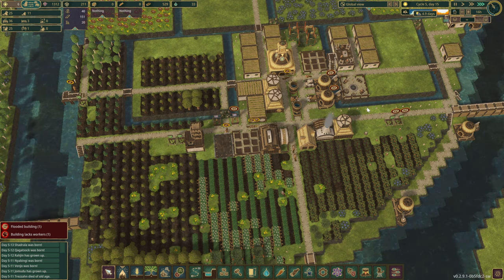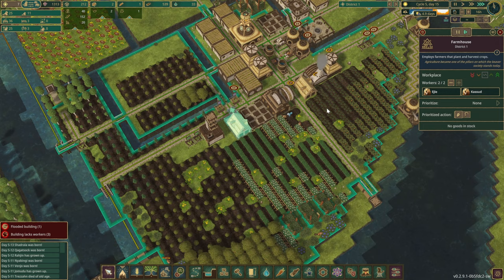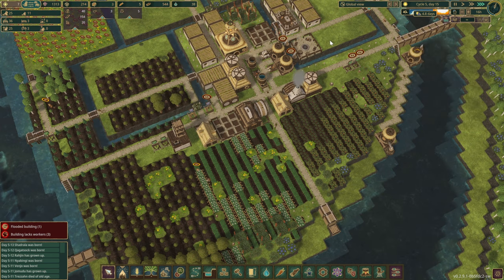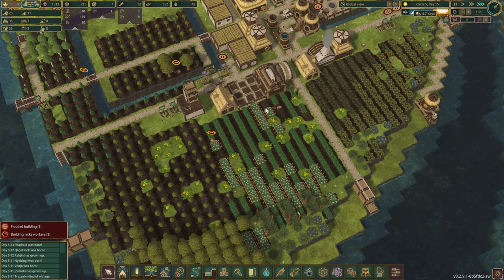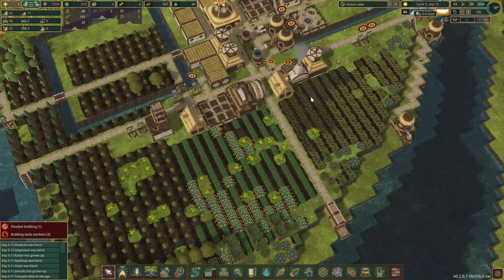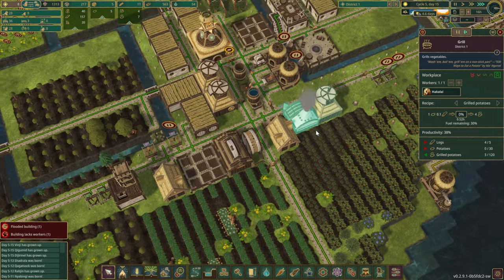So another 5 days left till the drought is over. I've decided to put down another quick temporary farm in here because our food is looking very sad right now. We do have some potatoes and plenty of carrots in here. We just need enough hands to get it off the fields and into our storages or the grill over here.